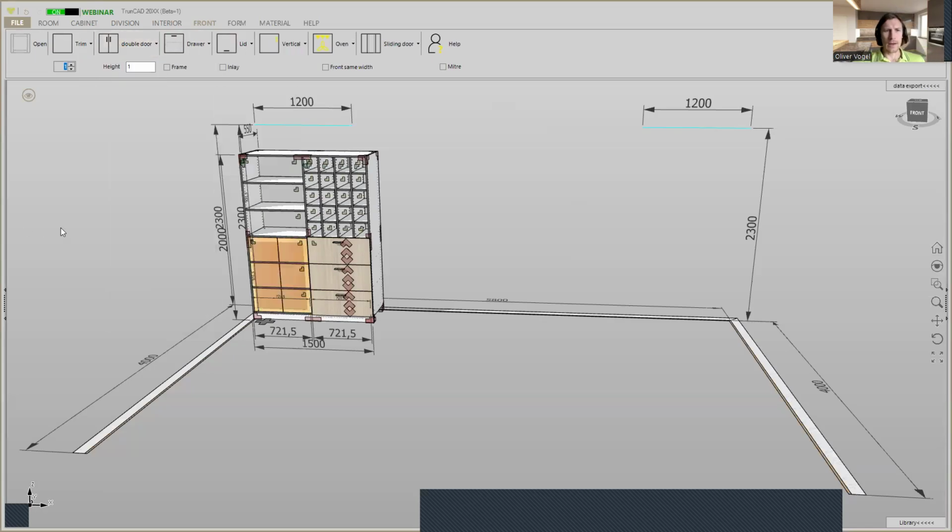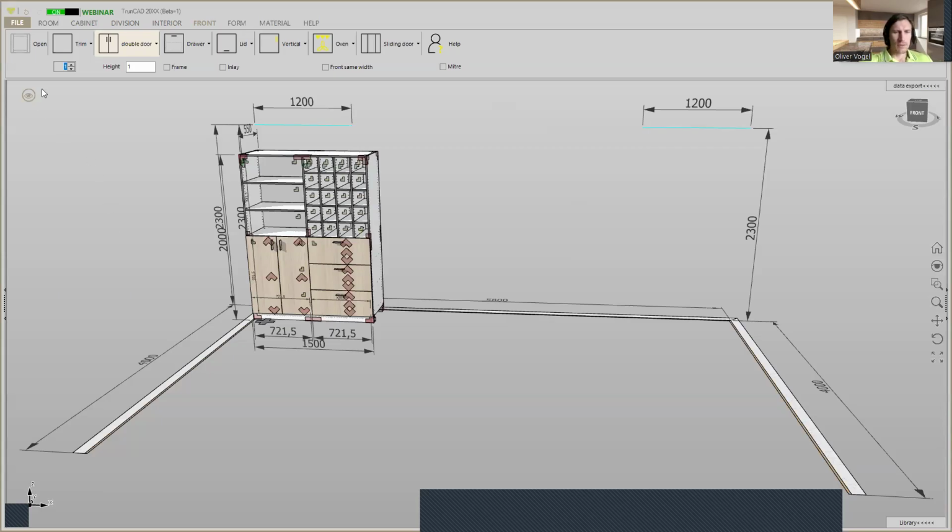So now we have built our cabinet, and now I show you the next new function, and this is how to create a 2D sectional drawing in TrunCAD.